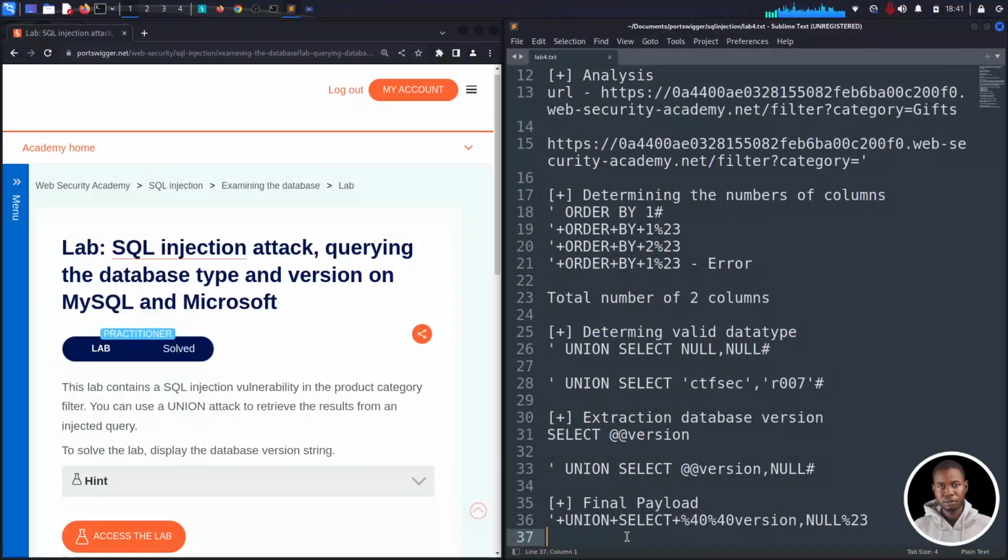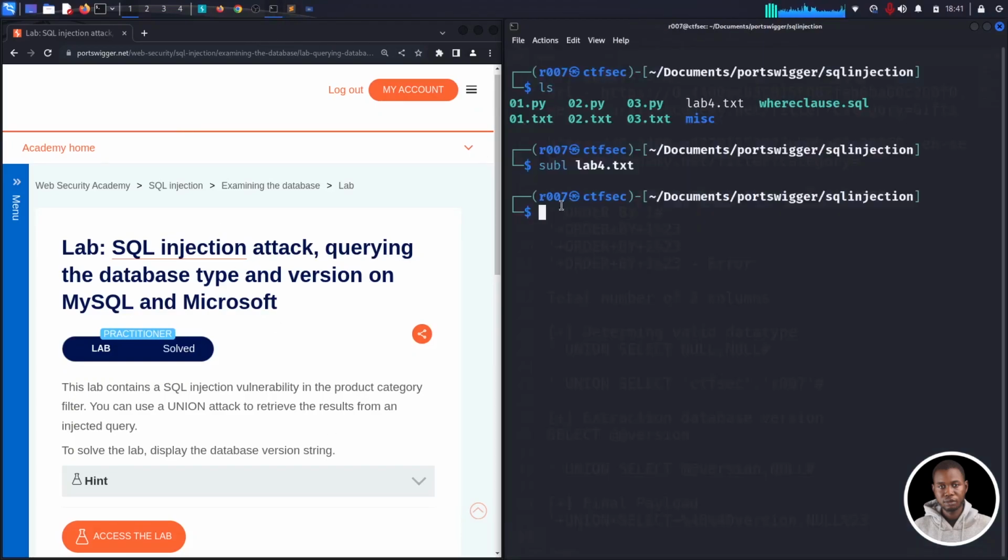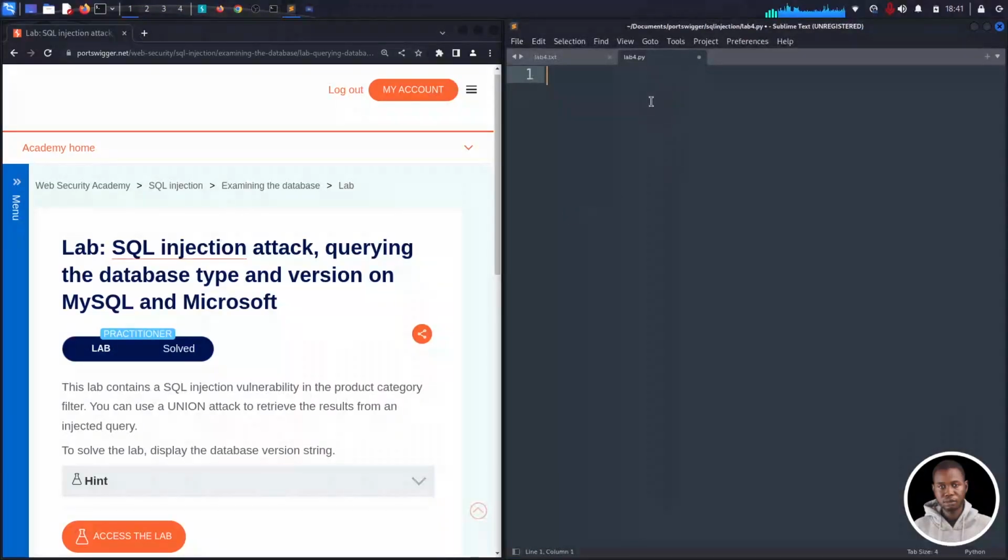So we're going to move ahead to the last phase of this video, which involves scripting our attack. The very first thing we're going to do is to head to the terminal, and from here we can create our Python script. We're going to call it lab4.py. Then we can import all the relevant libraries.